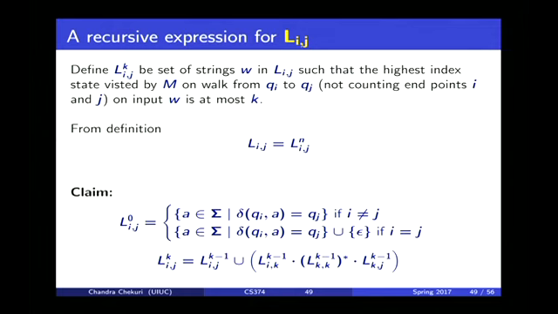But inductively, if each of these is a regular expression, you can see that this is also a regular expression, because we only use unions and Kleene stars. If Lij k minus 1 had a regular expression, you can create a regular expression for Lijk using this formula. Then you will get Lijn as a regular expression, and then you take all these unions, you'll get the regular expression. Now the point I'm trying to make is that the way to convert a DFA into a regular expression is precisely using the same idea that is in the Floyd-Warshall recursion. That's the high-level thing.